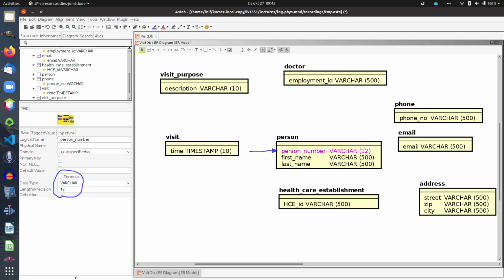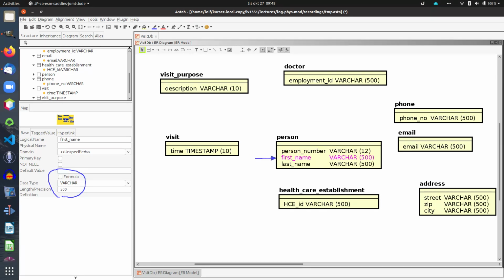Maybe at some time in the future, this organization completely changes the way they write employment IDs, and they become notably longer. Person number, okay, here I actually was thinking. A person number is max 12 digits, assuming we omit the dash. So I just wrote 12 there. I guess it will not change. But what do we know?